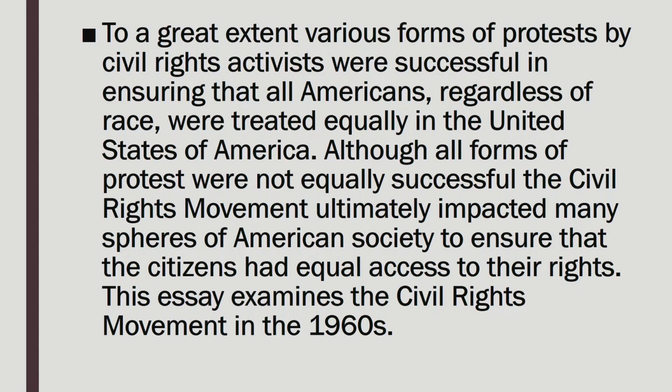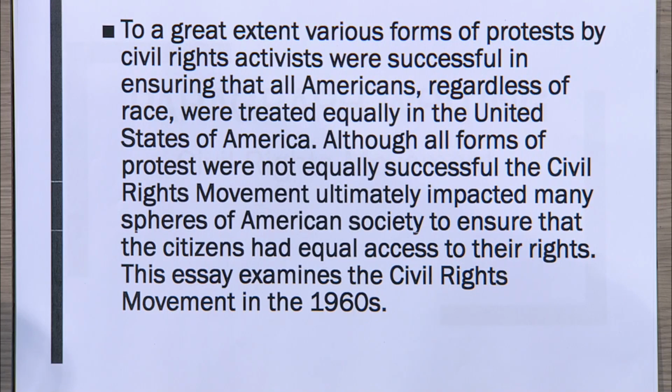So, this introduction says, to a great extent, various forms of protest by civil rights activists were successful in ensuring that all Americans, regardless of race, were treated equally in the United States of America. Although all forms of protest were not equally successful, the civil rights movement ultimately impacted many spheres of American society to ensure that the citizens had equal access to their rights. This essay examines the civil rights movement in the 1960s.